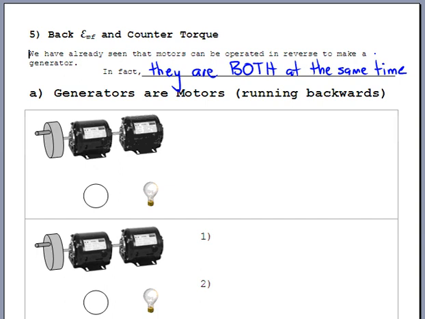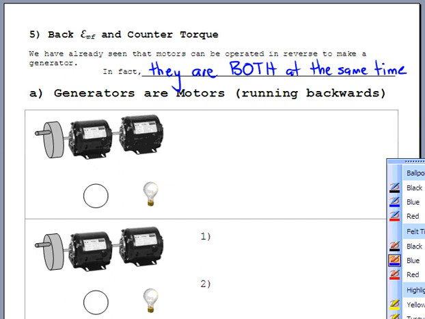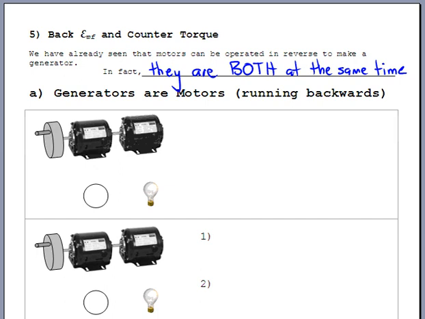Now, I don't want you to have the impression that there's actually two physical devices there. This is a metaphor. I went to Google, grabbed an image of an electric motor, and then I copied it twice. But I did that because I want you to, at least in your mind, metaphorically, look at this and go, oh, okay, there are two different roles here. And I'm going to put this one as being my generator, and this one here as being my motor. And we can kind of talk about the two different things that are happening there.